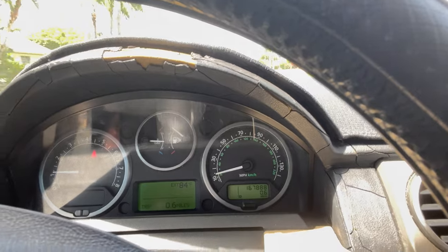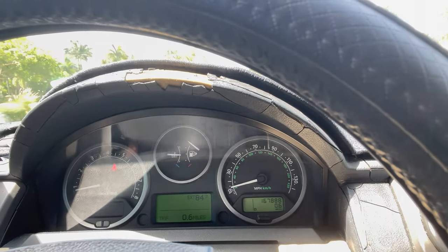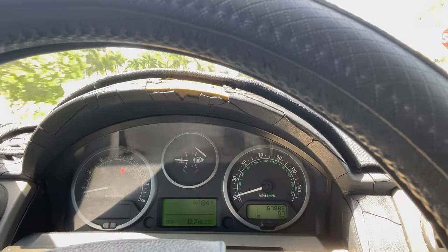So we're out driving just to check that everything is working. The car is running just fine. Absolutely nothing wrong with it. So this completes the test basically. Oh, sorry, it dropped there. But it completes the test basically on the change of the expansion container for the cooling system.